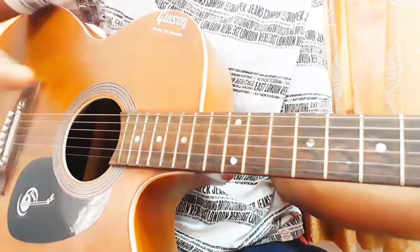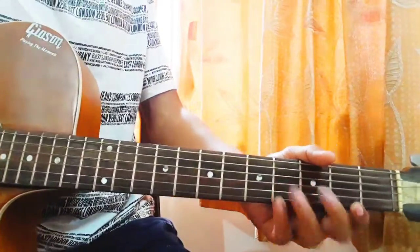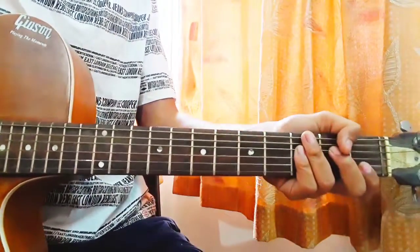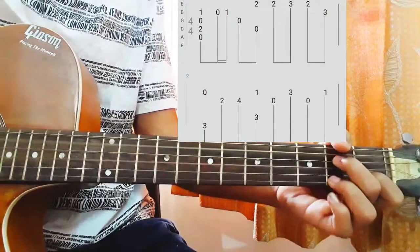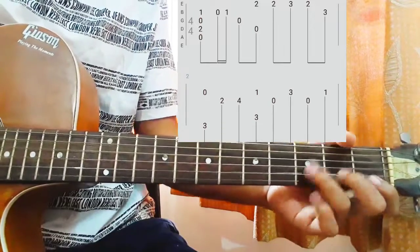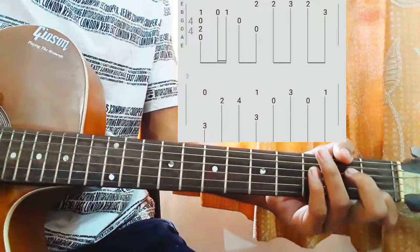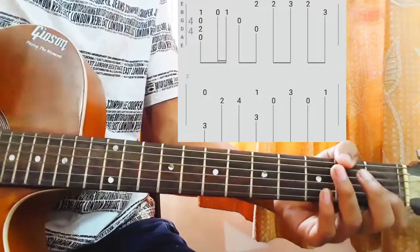Now let's hop into the intro. The song structure is basically an intro, then a verse, then a pre-chorus and a chorus, and then the next verse, next pre-chorus, and chorus. That's the structure of the song. The first part, look at the tab, is the main part of the song, the intro. It's very short, very easy, and very much required for the pre-chorus as well as the chorus.